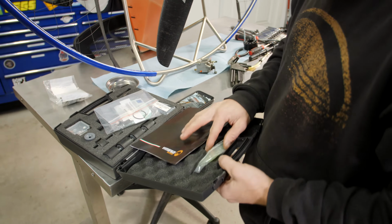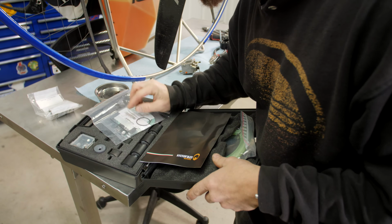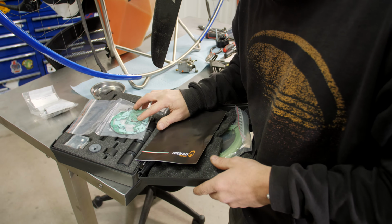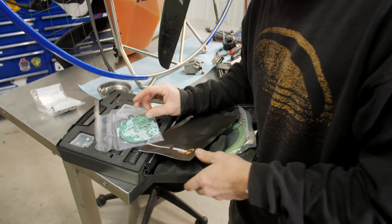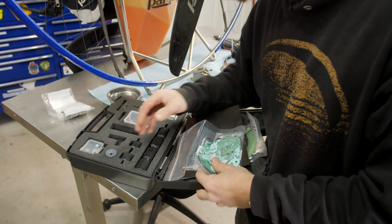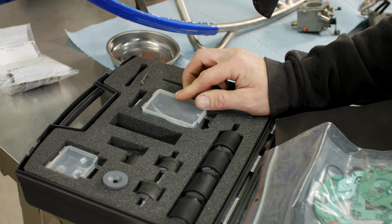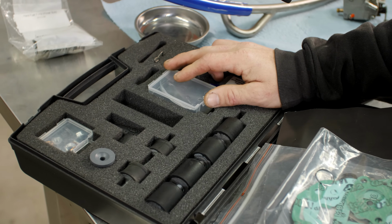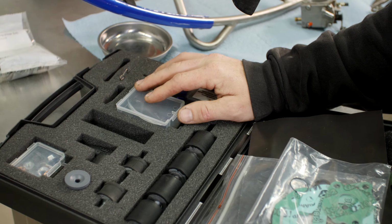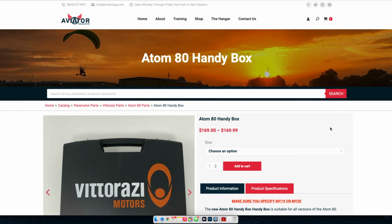So this is the Vittorazi handy box for the Atom 80. Comes with fuel line. There's a carb rebuild kit in here. Top end gaskets, reed gaskets, carburetor gaskets, O-rings, exhaust springs, random nuts and bolts, gear oil, pretty much everything that you might need on the road. These are really nice if you're at a fly-in and you have some issues with your motor and you need to do some field fixing. This has everything together for you. You can find these handy boxes on the Aviator website. Just search handy box. We keep them in stock.